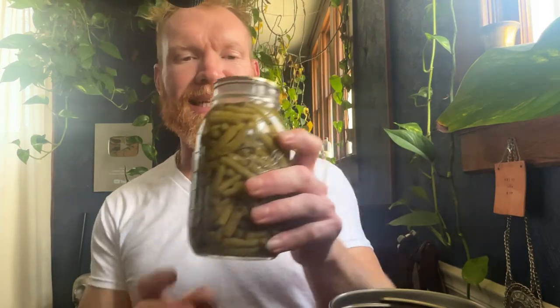Because yes, guys, these are Kalima green beans. I got mine from Baker Creek. Maybe you can get them from other places, but this is the best one that I have found. They're like a thin kind of French type green bean, and they stay good. They're stringless, and they stay good all the way up until they get real big, and they maintain their texture and flavor in the canning process, which a lot of them will get mushy.